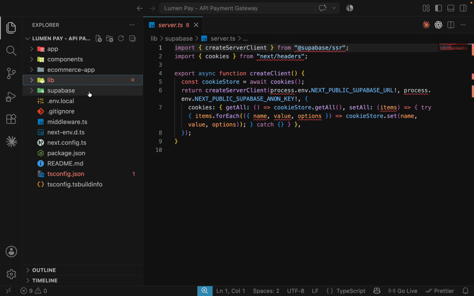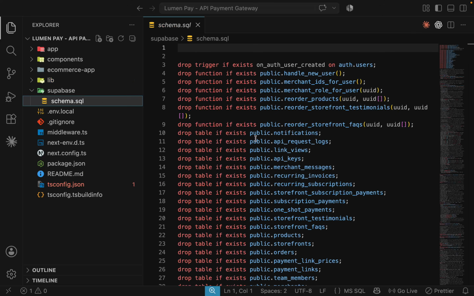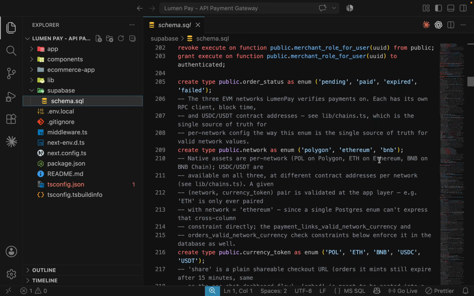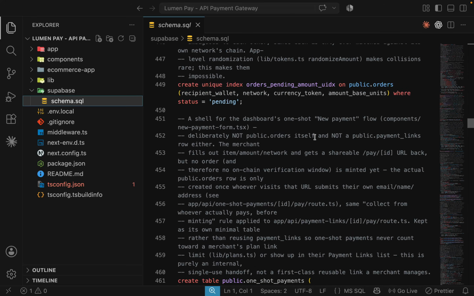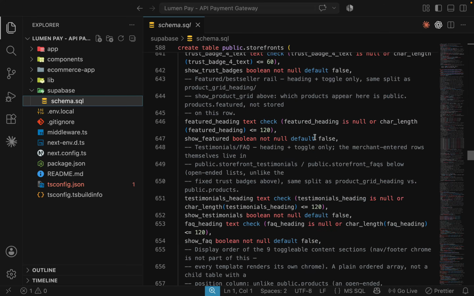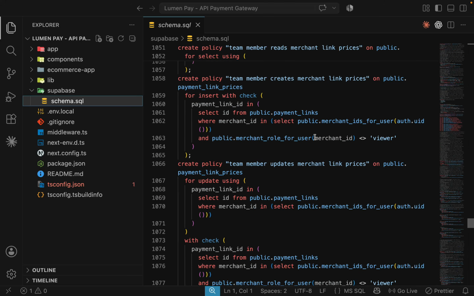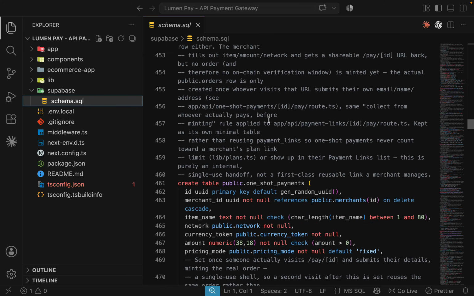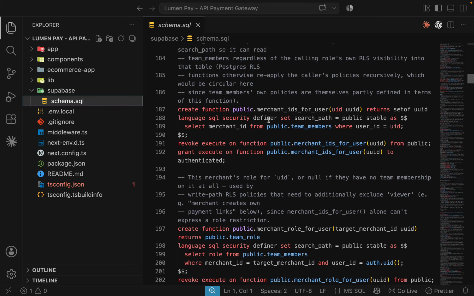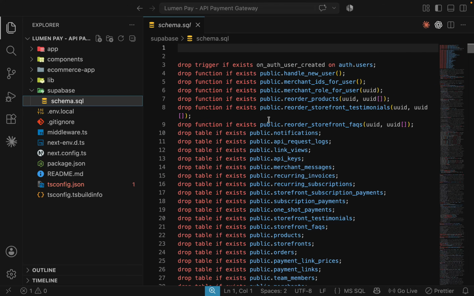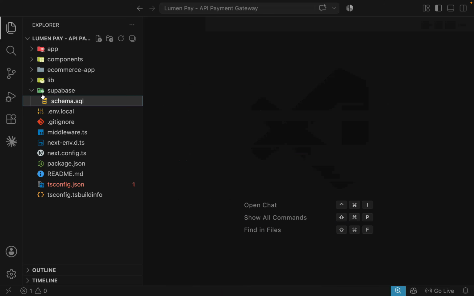Come back to the Supabase itself, in which you will find the complete schema model. So this is the huge schema model. I have also given comments, so you can read about what logic we are following. This is huge, and every single thing is well optimized. So don't make any changes. We're going to simply provide this schema model to our backend Supabase, so it can know what kind of data is going to come. So this is all the schema model we have. Just keep it as it is. Close this one. Come back here.